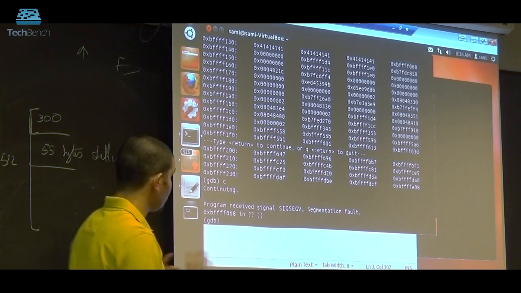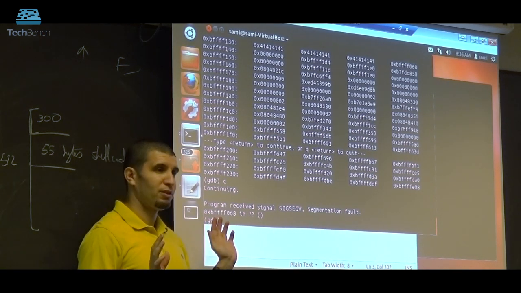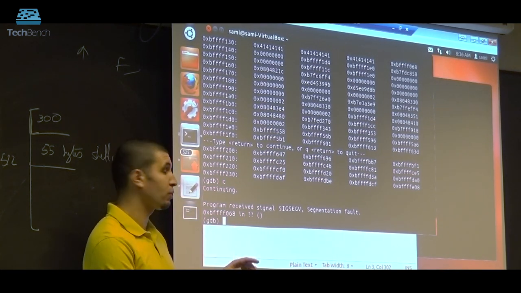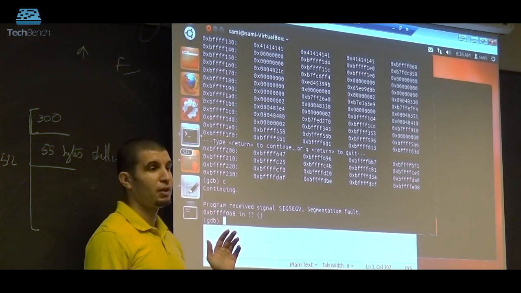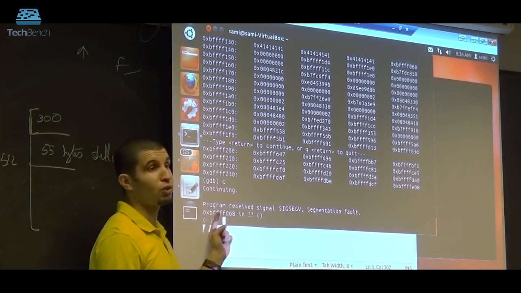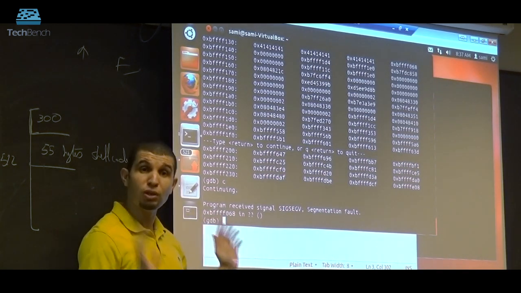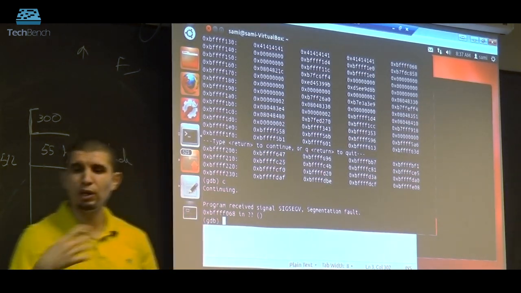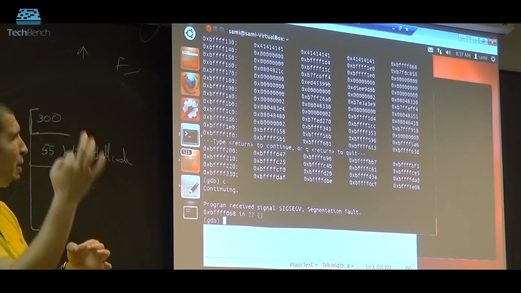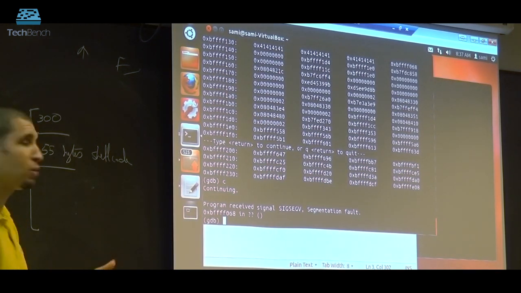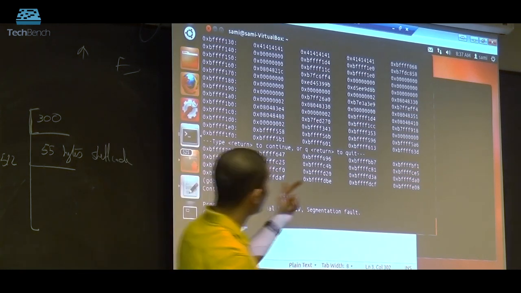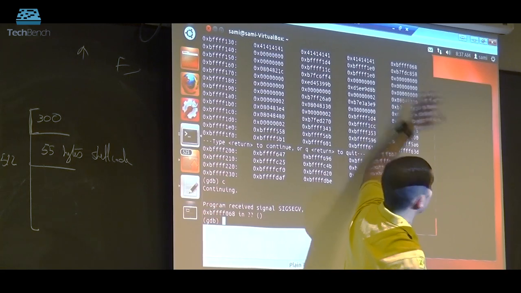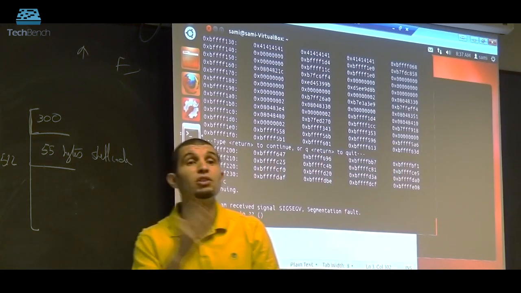Now what you notice here? It didn't work. You don't have a shell. There is a segmentation fault. But here the return address, is it correct? Yes, it's correct. The return address is correct, but it didn't work. So here, we can investigate this with debugging, step by step, etc. I will tell you right away what happened. What happened is that it worked fine, it reached that address, and jumped to the shellcode, and when it reaches the shellcode, there is a segmentation fault.